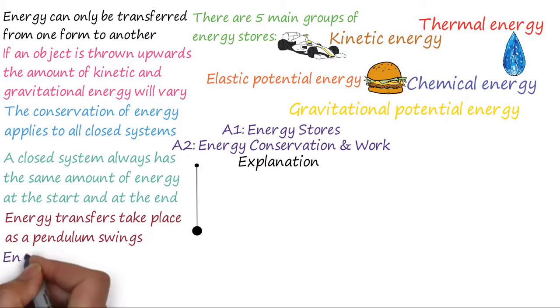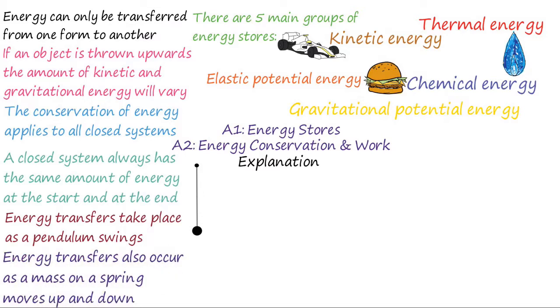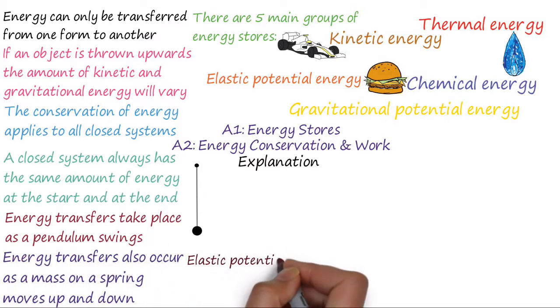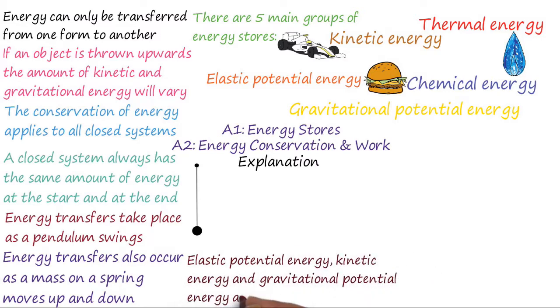A more complex system is our second example. A mass on a spring is released to the lowest point and then the spring jumps back up. When the mass is released, the spring is not stressed, so no elastic potential energy store is here yet. The kinetic energy store increases as it accelerates down and loses gravitational potential energy. The spring stretches, reducing the speed of the mass, therefore reducing the mass's kinetic energy store. The spring's elastic potential energy store increases due to its stretch. At the lowest point, the mass stops.